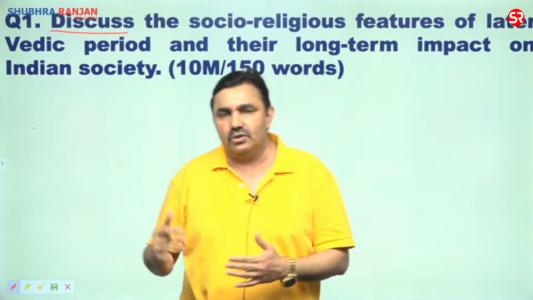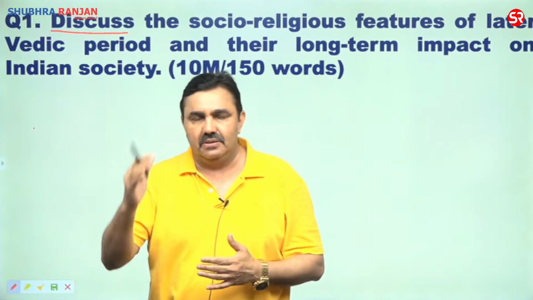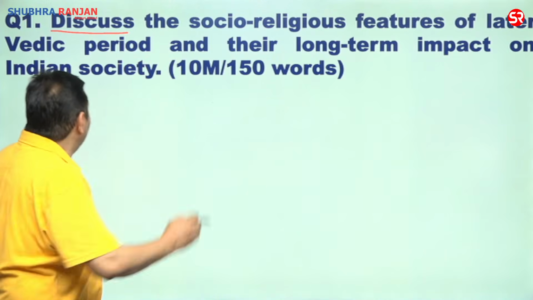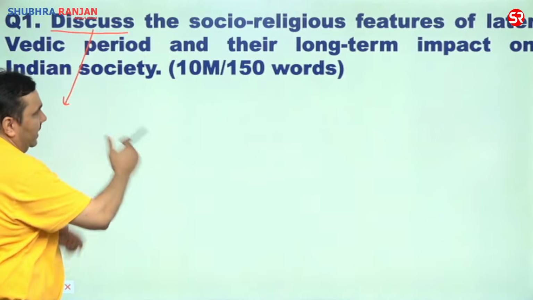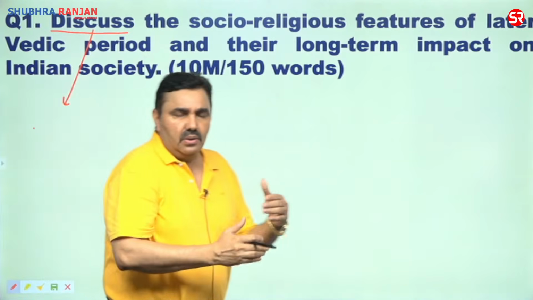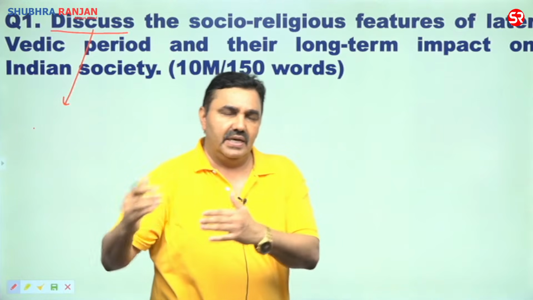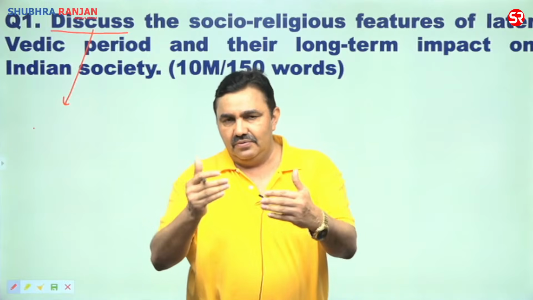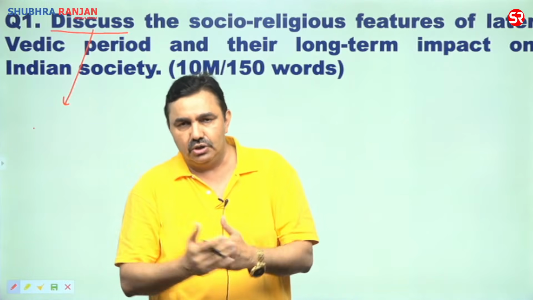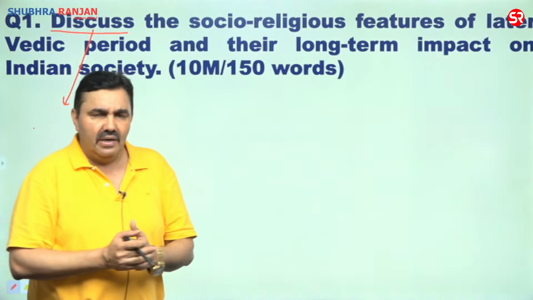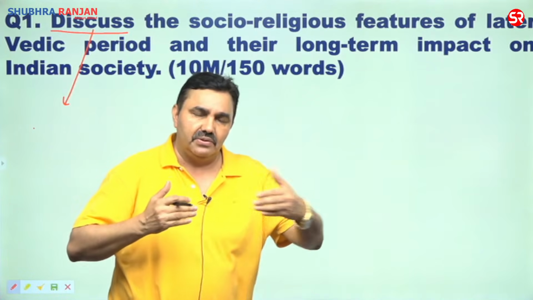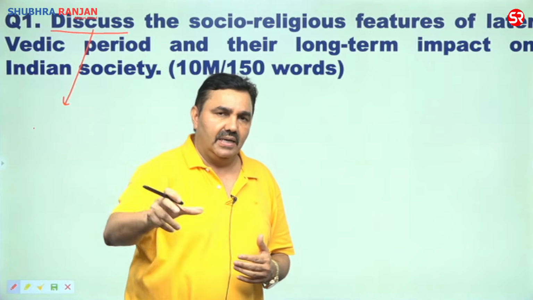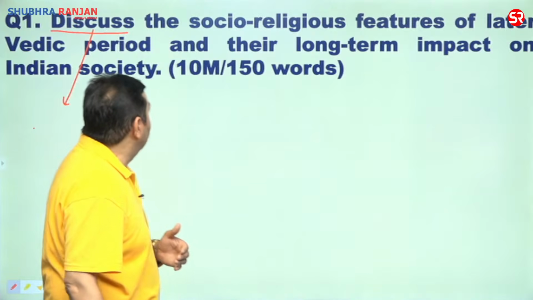These kinds of prefixes or suffixes you have to pay attention to, because the language of your answer will depend on them. If it is discussion, then you have to look at different dimensions and see which dimension was more important, which was less important, which came first, which came later. It's a discussion, as if you and me are talking about any particular issue. Elaboration means you have to provide more details or explain any specific dimension highlighted by the question, and add more details to that.